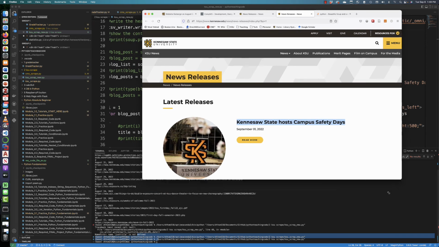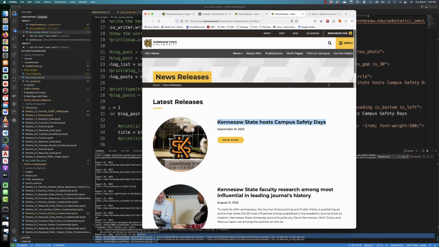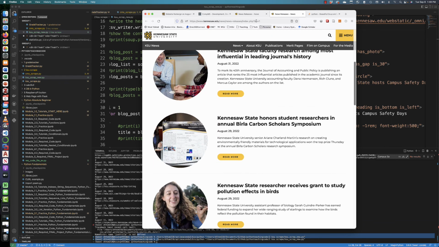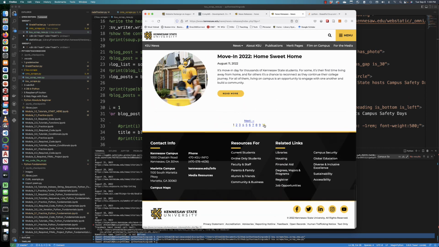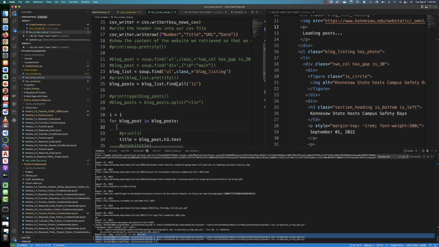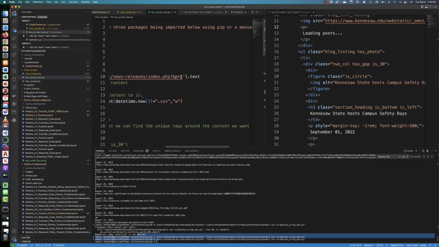You'll notice too that what's happening is it's giving me everything from page 1, but we've got 10 pages down here. We can see that it had 10 different pages. Well, it's easy enough to come over here and just change this to page 2, 3, 4, 5, 6, 7, 8, 9, 10. If we do that, then we can in fact use this very same code.